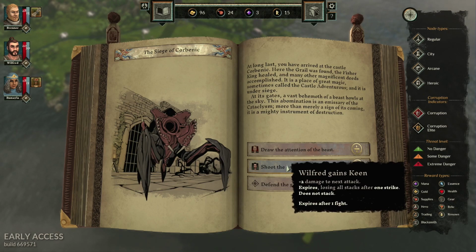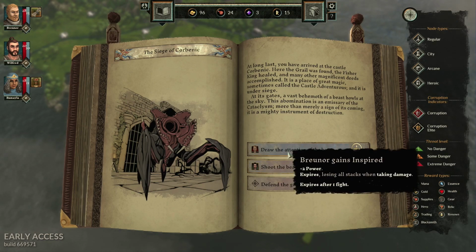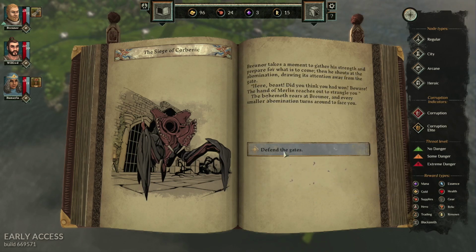And we can shoot the beast for +2 damage on the next attack, expiring after 1 strike. And then we have +2 power after taking damage. That's pretty good. Brunor, that's pretty awesome. Draw the attention of the beast towards Brunor.